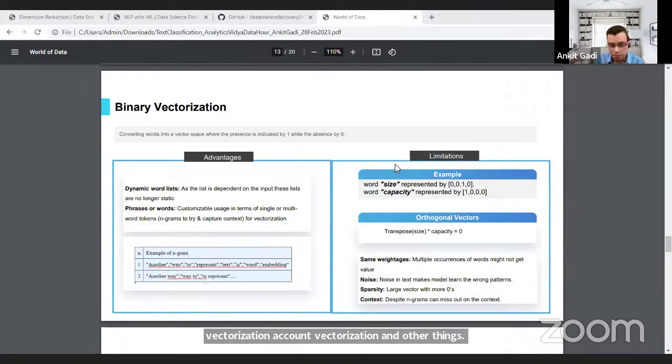One concept here is what I mentioned a few minutes back: it is important to capture the context. If I say, this burger is good, good as a keyword put in a binary vectorizer helps. But if somebody had said, this burger is not good, good alone does not give me the context I'm looking for, and therefore not good probably makes more sense. The way we can break up a sentence or a piece of text can be unigram, which is single words, or bigram, which is two words, or in a generalized sense, n-grams.